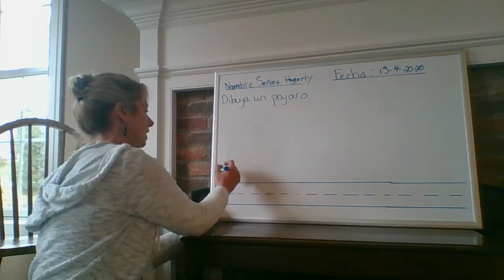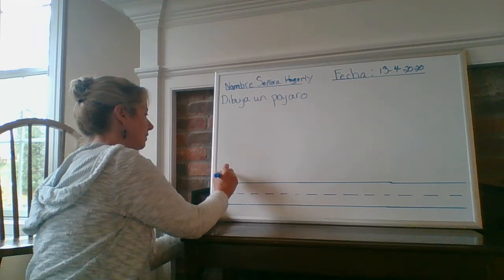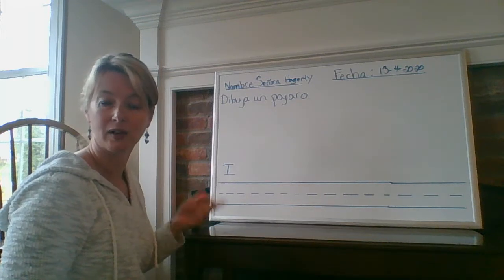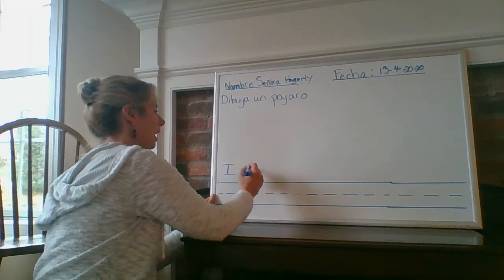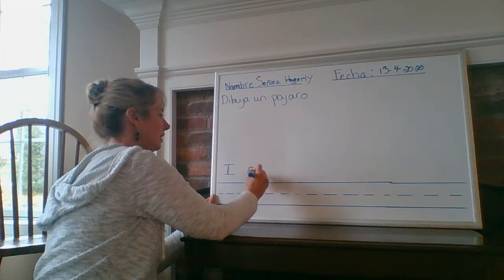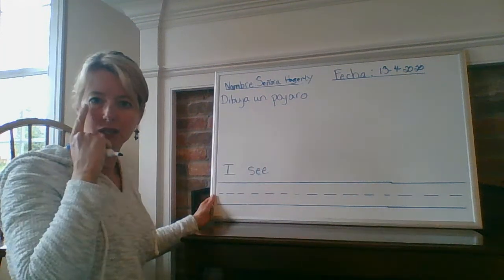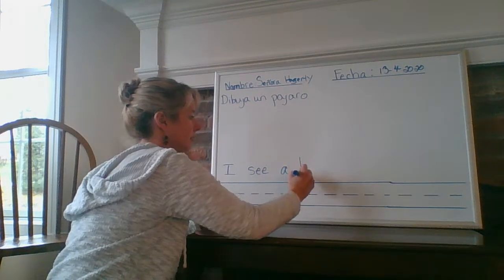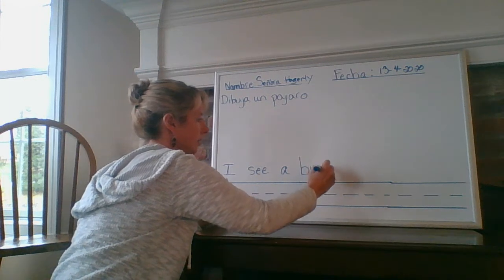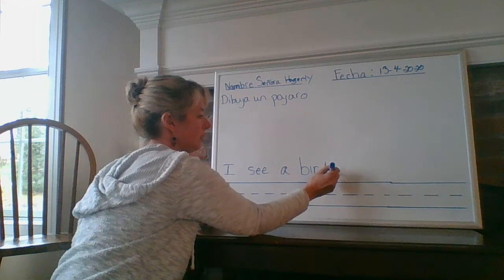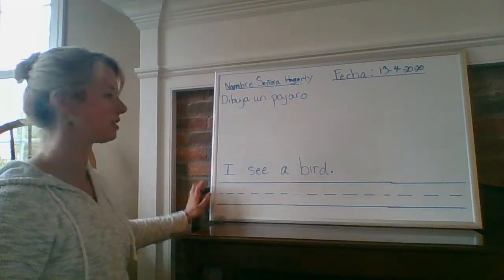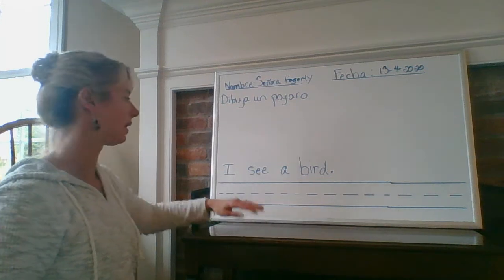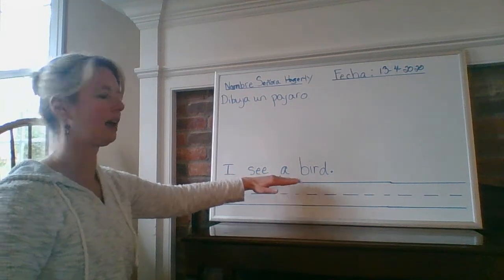So your first English sight word is I, right? And of course that's capitalized because it's the word I, and also because it's the beginning of the sentence. I see, of course you see with your eyes, a bird, period. Because we always need punctuation at the end of our sentence. So our sentence starts with a capital letter, it ends with a period, which is a kind of punctuation, and we have our sight words, I see a bird.